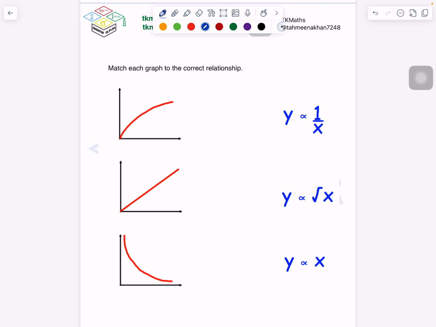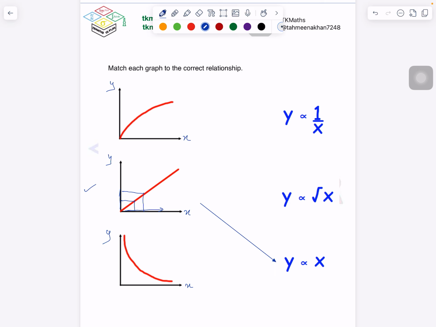If you see here, suppose this is x and this is y, right? This is how we plot graphs. So in this case, which is easy, as x is increasing, y is also increasing, values of x increase, y increase, x increase, y increase, and at a constant rate. Why? Because it is a straight line. So this is a straight away a case of direct proportion. Y is directly proportional to x.